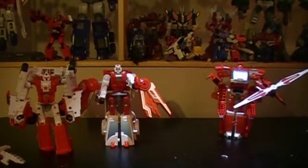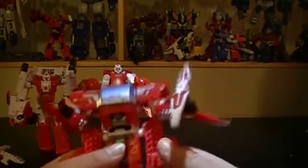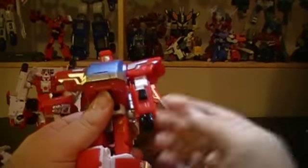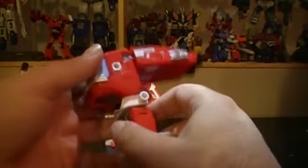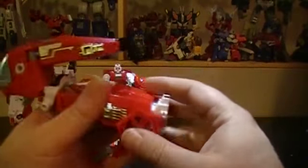Right. Next up is the helicopter dude. I'm going to remove everything again. Those missile pods. Yeah. The blades. The rotor. Alright. So you basically want to put the arms back into his helicopter mode. Close his head. Like so. Flip this like this, flip the connector down, and basically that's pretty much it.